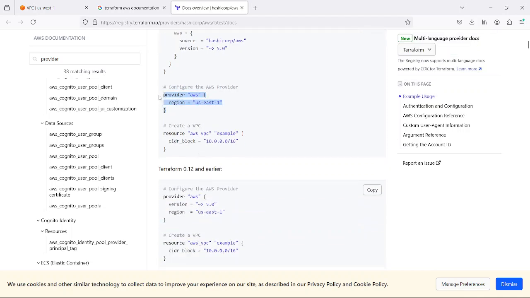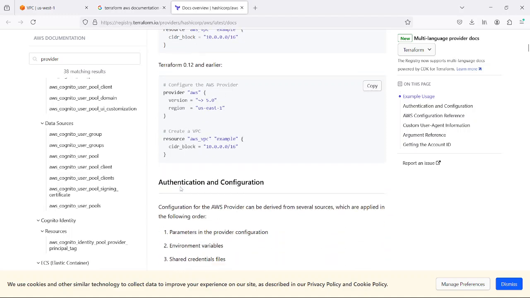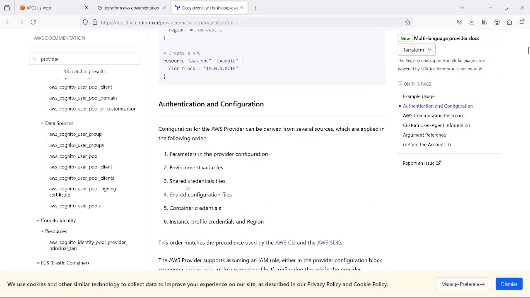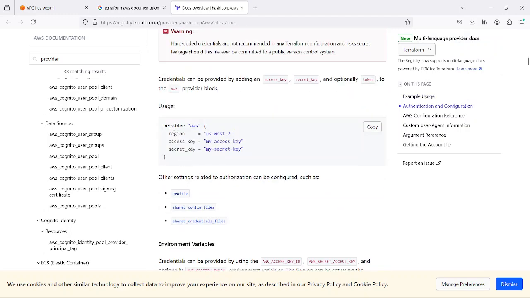Just we have to understand this right now. Other ways of using AWS provider, let me check. Yeah, here you see we can also use the access key, and also provide the secret key. We don't need to install AWS CLI, and we can directly provide this access key and secret key in this Terraform provider section.